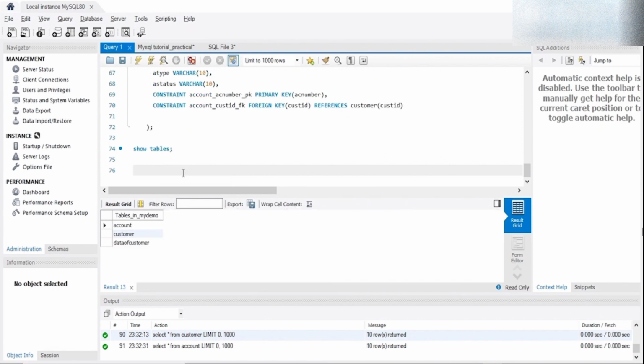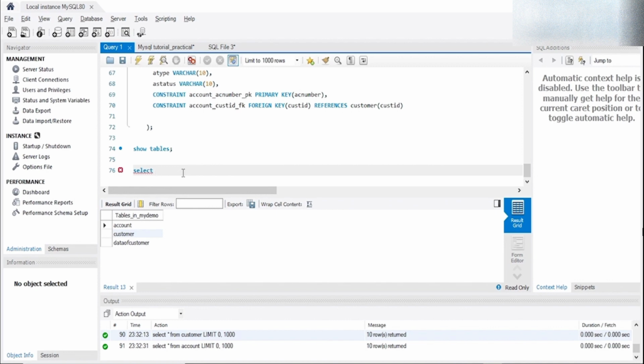So here I am going to do the inner join. I need to take account number, and what else? I need to take the first name, right? Let me check how we can do that using inner join. So let's get started. First I need to write select, because this is the basic command if we want to fetch any data.